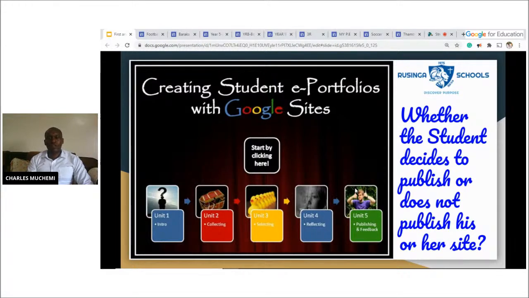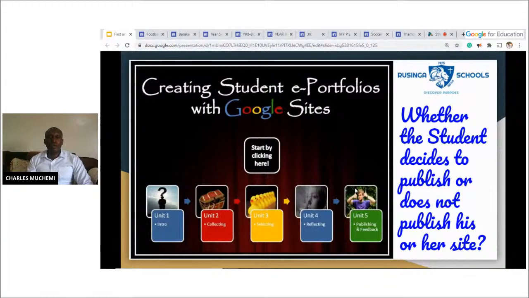One of the ways in which we use Google Sites is by helping our students in creating their e-portfolios. The e-portfolios help students to plan themselves, plan their assignments, put together their achievements, and also as they plan for university placement, they have a resume or a CV that helps them in joining universities and also applying for work internships and other things.